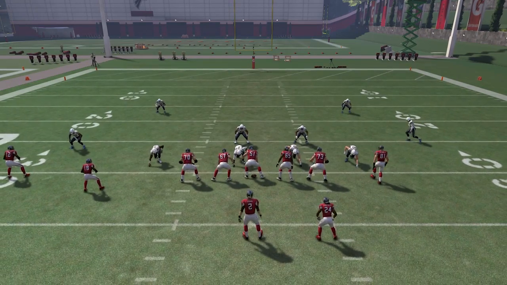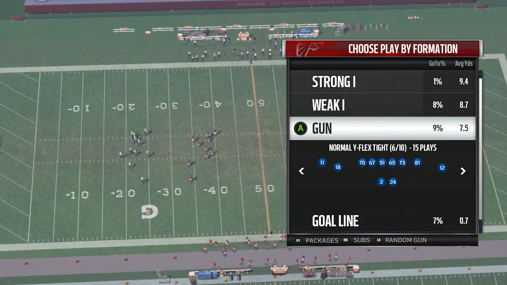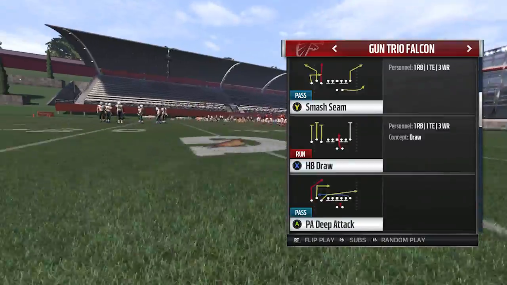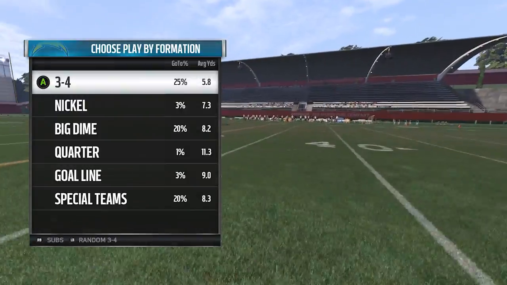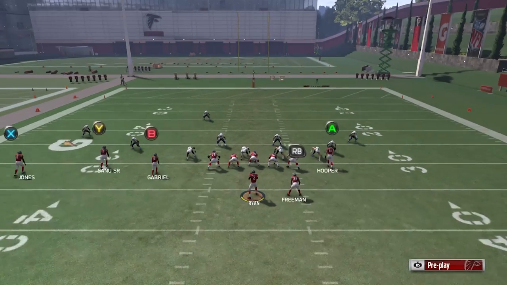Now, against cover 3, the difference between other cover 3s really is, are you blitzing or are you putting your guys in flat zones or curl to flats? That's really the only difference between certain cover 3s. So we're going to exploit that as best as possible. Now, I'm picking cover 3 skies, so I know they're in curl to flats. And I'll show you how to take advantage of that.